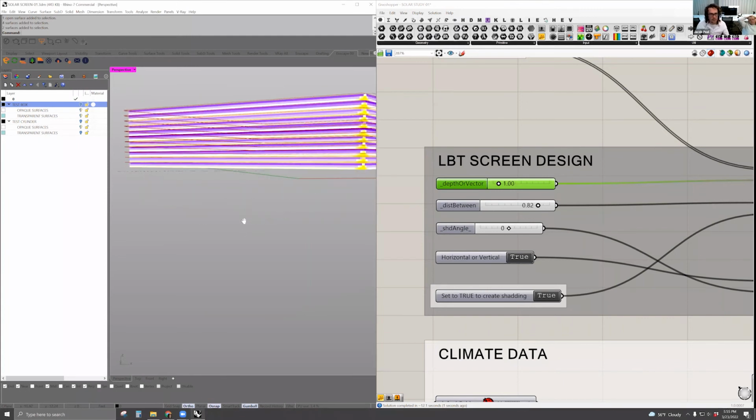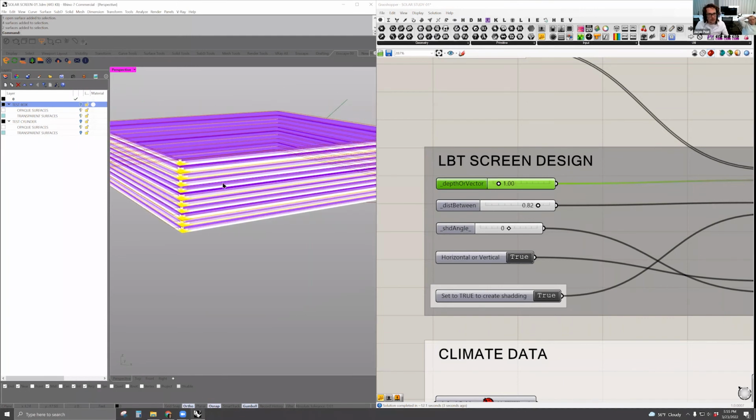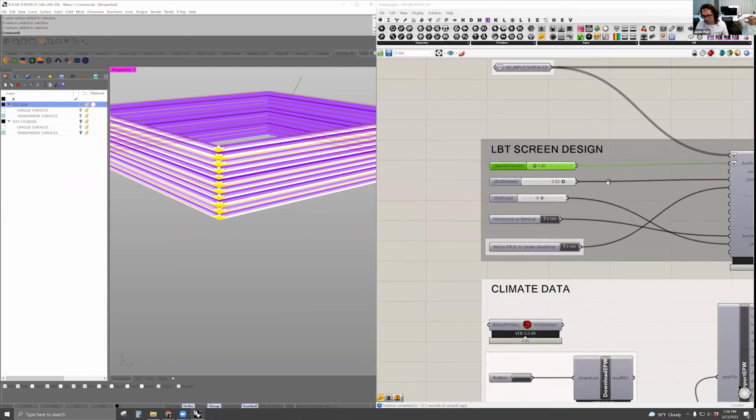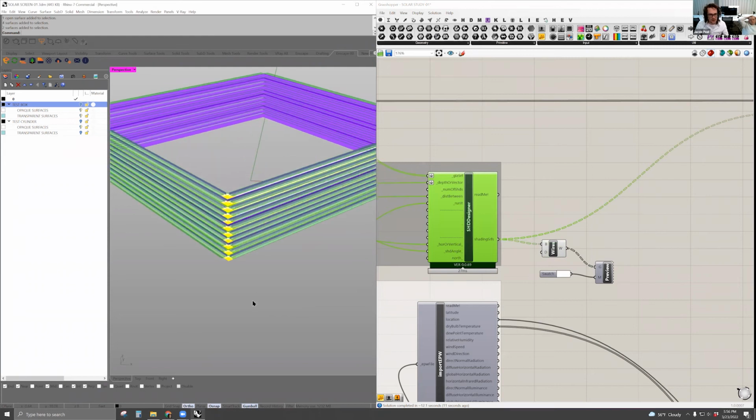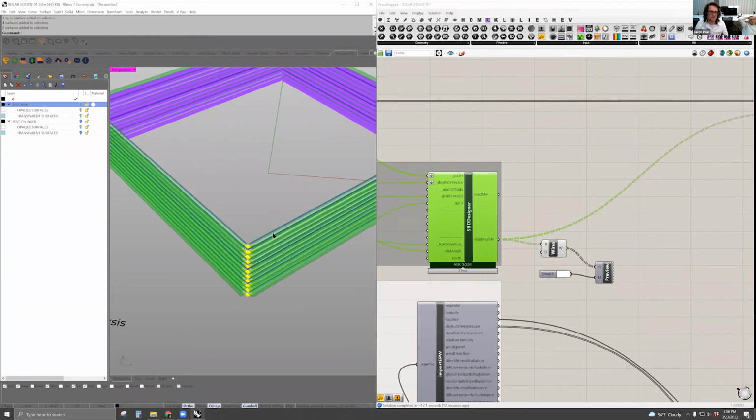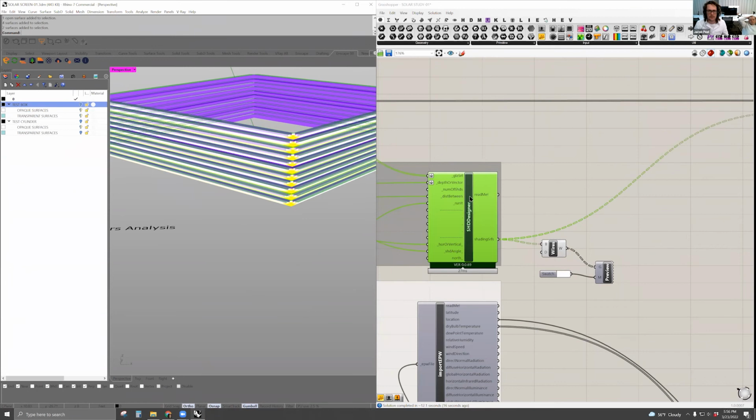All right, that's a lot better. Our corners are exposed because of the way that the component is building these directly on the surface and using normals of the surface to shoot them outward.